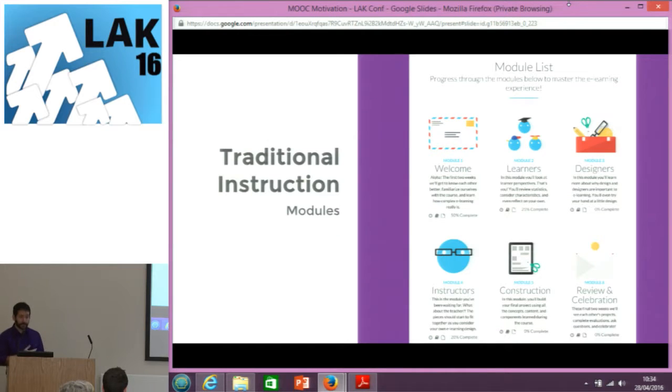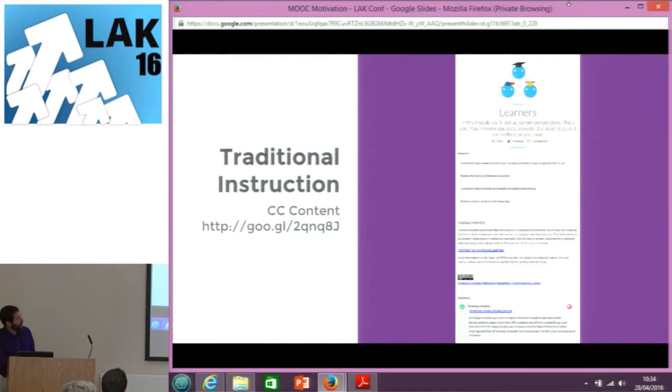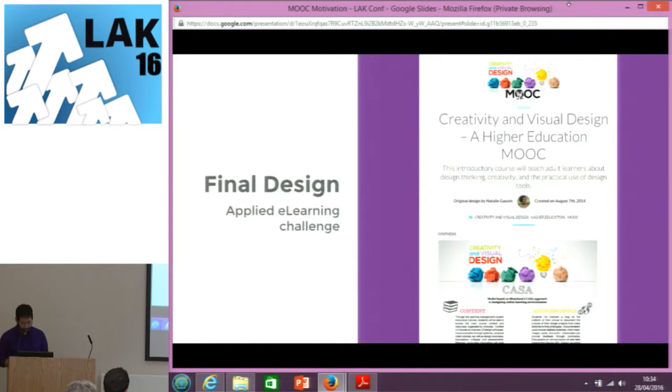So it's a very traditional module, not doing any gamification, or any of the newer, in vogue instructional strategies that are being implemented. We have modules, as you have in most courses. Just like other courses, we have learning objectives and readings and content that the student navigates through. But the course itself is designed from a very applied perspective, in that we want the students to generate something that's meaningful to them and applied. That's something they can run away with, they can share with other people.